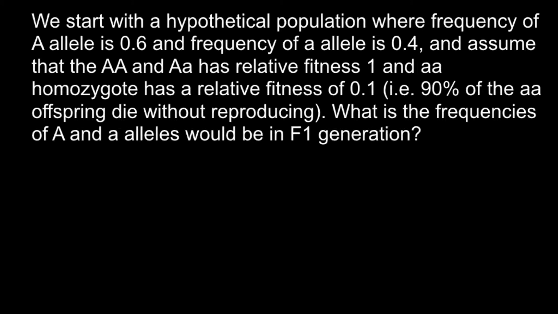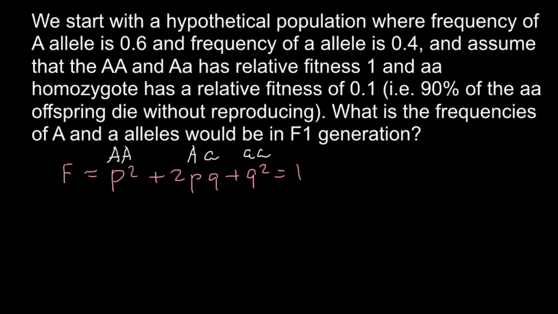First of all, in order to solve this problem, I'm going to use the Hardy-Weinberg formula, and that gives us frequencies of the different genotypes that we can get from two alleles. So what are these genotypes? Here is the formula: p squared plus 2pq plus q squared, and all this equals 1. The p squared is the homozygous dominant genotype, the 2pq is the heterozygous genotype, and the q squared is the homozygous recessive genotype.